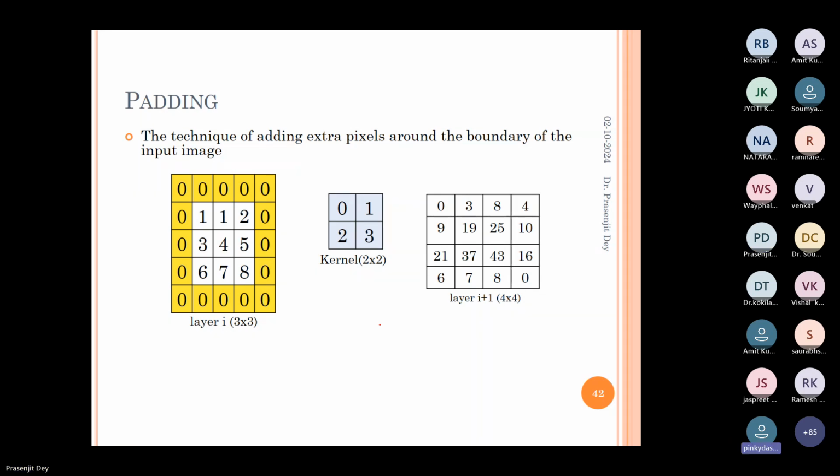Before padding, you have to move the stride. First of all, you will go in the horizontal direction, then move vertically stepwise. Am I right, sir? Yes. So whatever your stride is, are you taking 1 or 2? I am currently using stride 1, but I have not discussed the concept of stride.